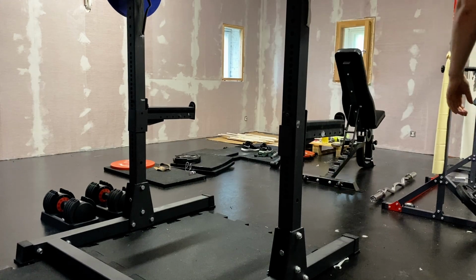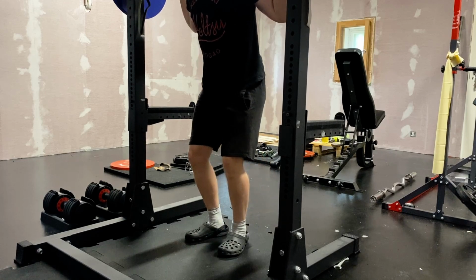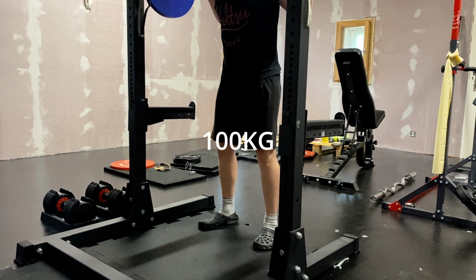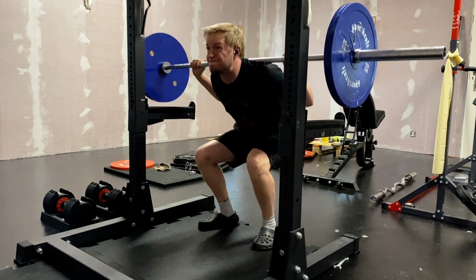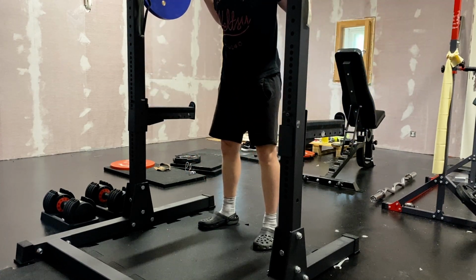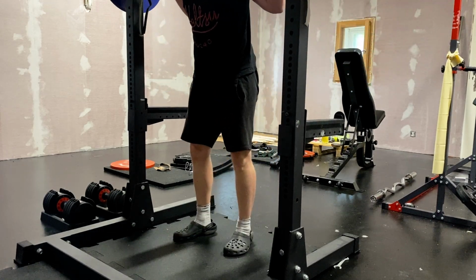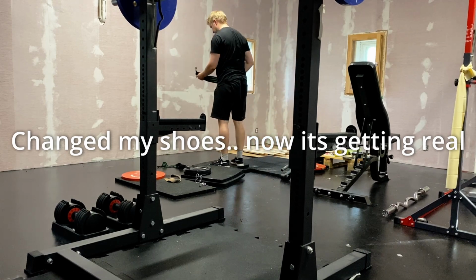But the biggest problem with the safety bars in my squat rack is that they are so goddamn short. And I just can't squat right in front of the rack comfortably. I don't feel comfortable squatting super close to the rack. I always feel like the bar or the weights are gonna hit the rack. So I actually wish that my safety bars were at least half longer than they are now, like 1.5 times the length they are now, so I could go further back when I back away from the rack with the weight on my back. If the bars were longer, I would feel more comfortable squatting with the bars.